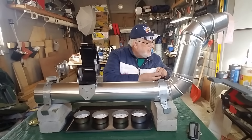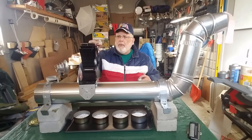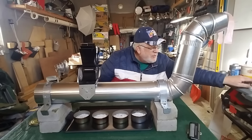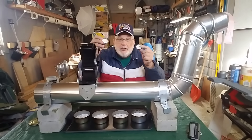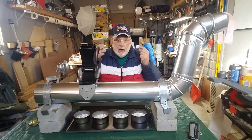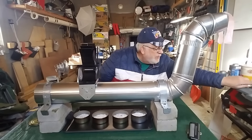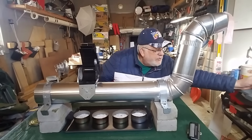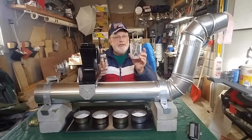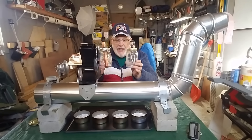Another option is votives — they burn for about two and a half to three hours. One of my all-time favorites is tea lights. In a video I just did I actually baked bread with tea lights — it took about three quarters of an hour, which was awesome. If you want to get creative, here are some systems I've built in the past: a copper coil and a copper torch, both powered by denatured alcohol. These are taller, but the adjustable brick system handles that.